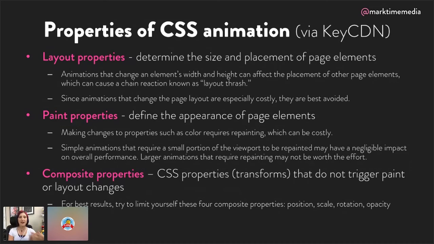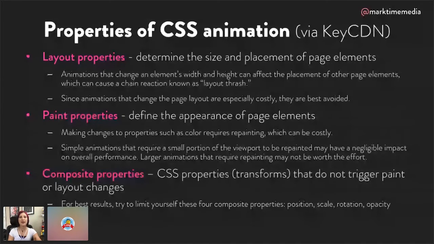There are also paint properties. These are things that are defining the appearance of elements on a page. Depending on the size and complexity of your element, this can be very costly from a performance standpoint. But if they're very small elements or don't require a lot of space, it might be all right to be animating paint properties.